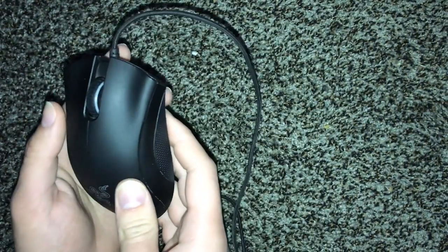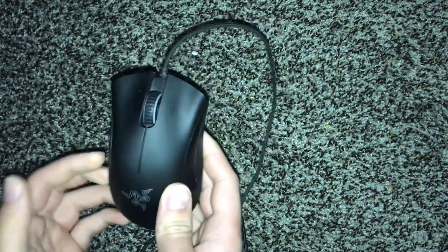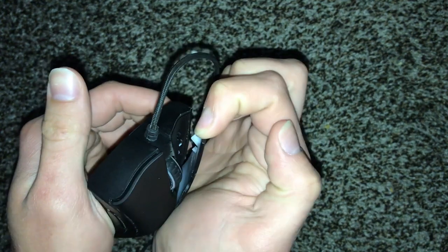You're going to have to be careful when you do this. One of these little tools could help you, but I'm going to try and do it with my hand first just to show you what you can do at home. We're going to gently lift up on this part right here. Sorry for the bad camera — just gently lift up until it comes off like that. We'll do the other side.